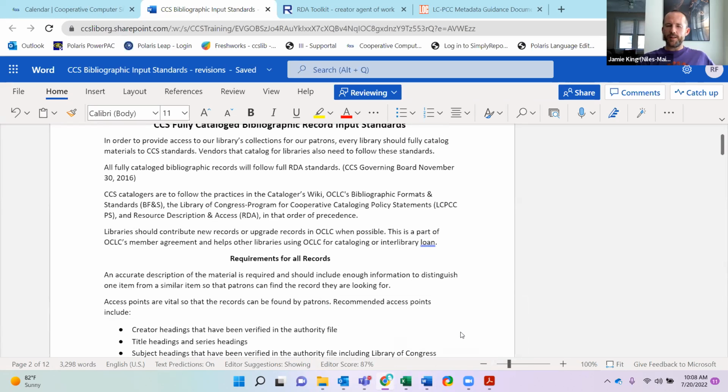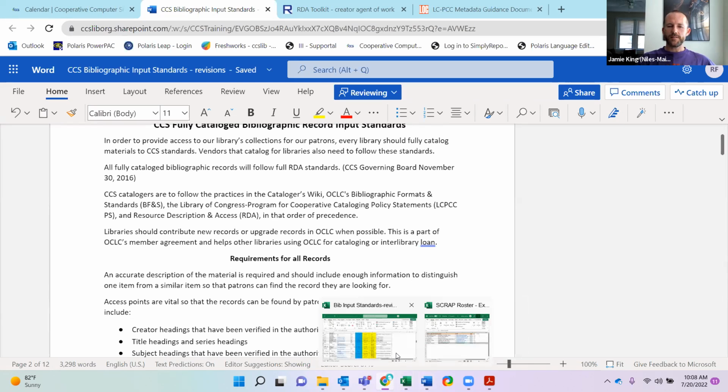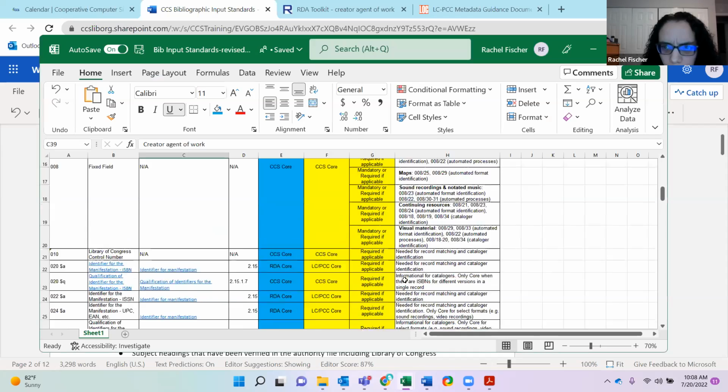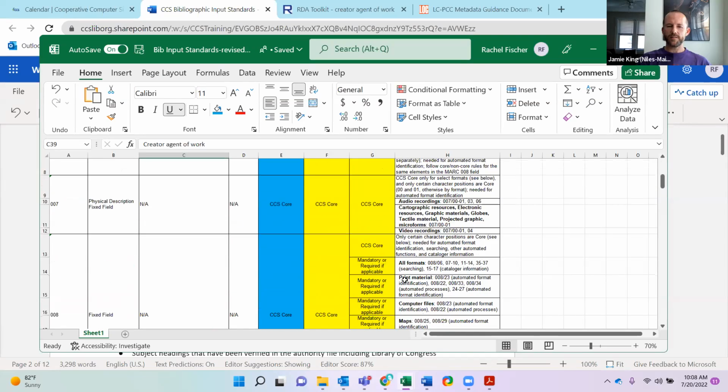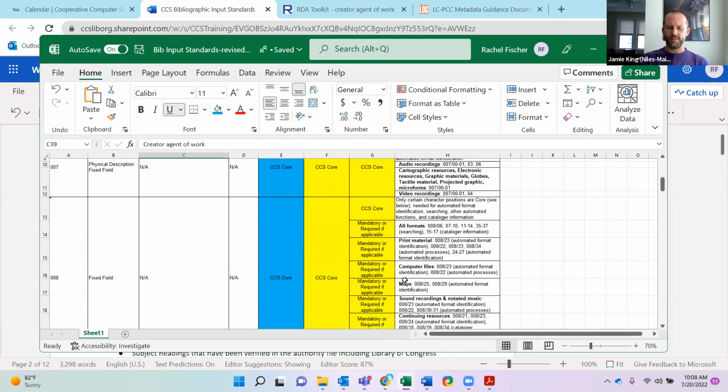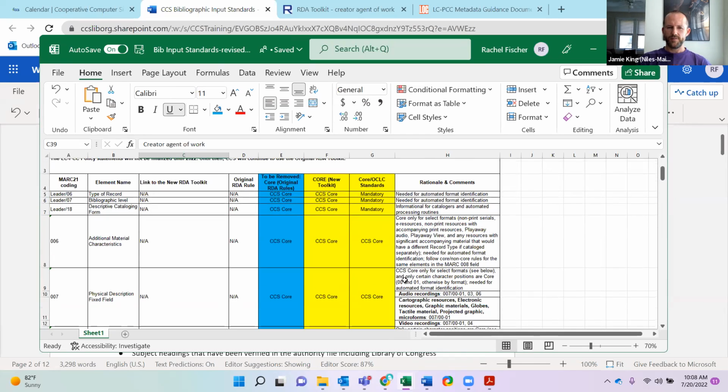I'm confused by that statement. We would prioritize LCPCC policy statements over OCLC in practice or in the chart? I would say in the chart. Okay. For referring to how to enter data properly, like whether it's structured or unstructured. But we still obviously need to follow the OCLC standards for data in OCLC.